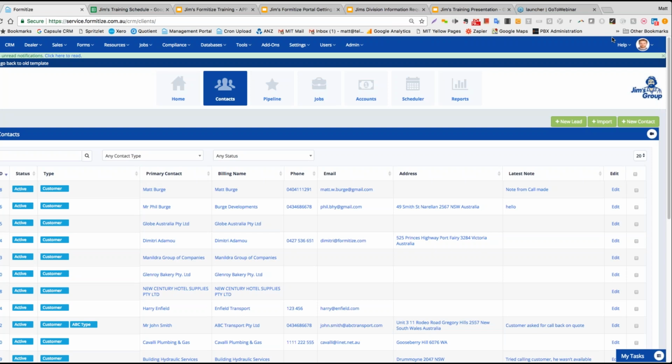We'll click into the contact, and on the left-hand side is the contact panel. So you've got the billing details, shipping address if that's important, and the different people related to that contact. So you may have a general manager, an operations manager, or a husband and wife, whatever it might be. And then you have the locations that we talked about before. To edit this page, just click the pencil in the top right-hand corner, and that will bring up all of the fields available for edit. Make whatever changes you want to. You can also add custom fields here, so you can see that the mobile and the work phone and the website are all there already. You can add additional fields from here.